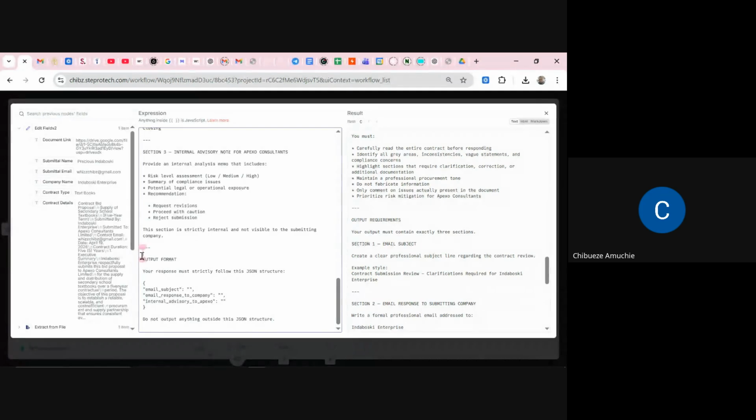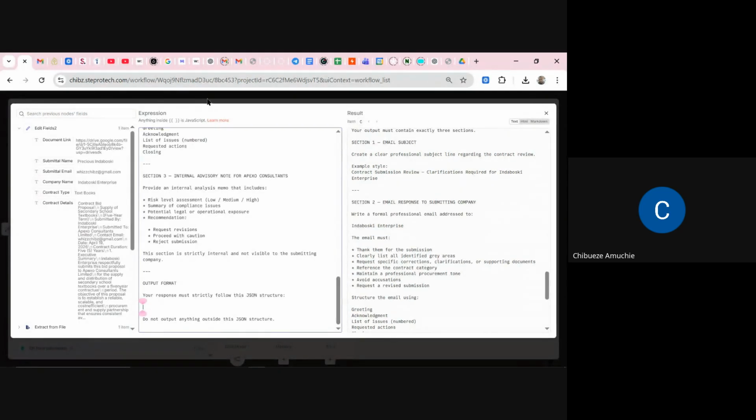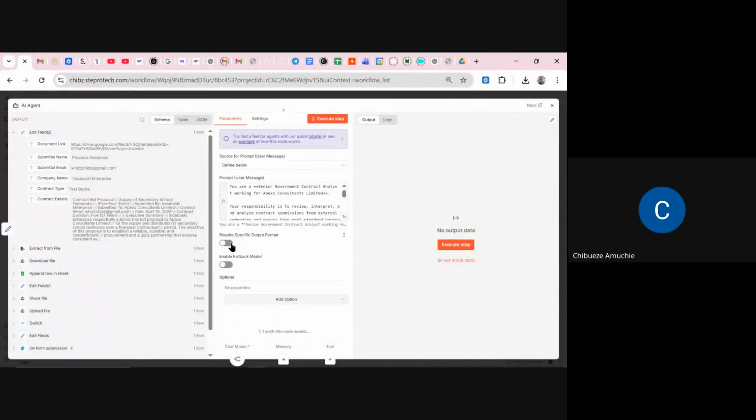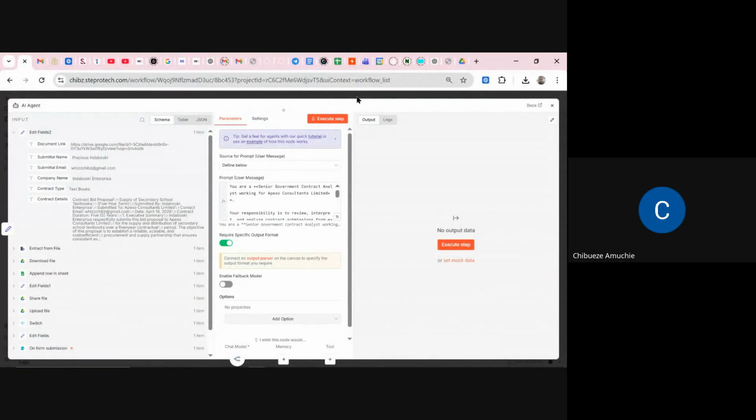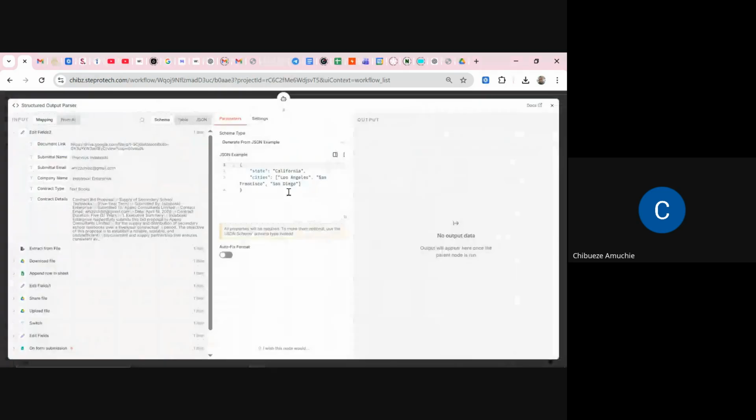Then this output format, I'm just going to copy this and paste, put into the output parser. So I'll turn on the required output parser, right? Place this and put it here.